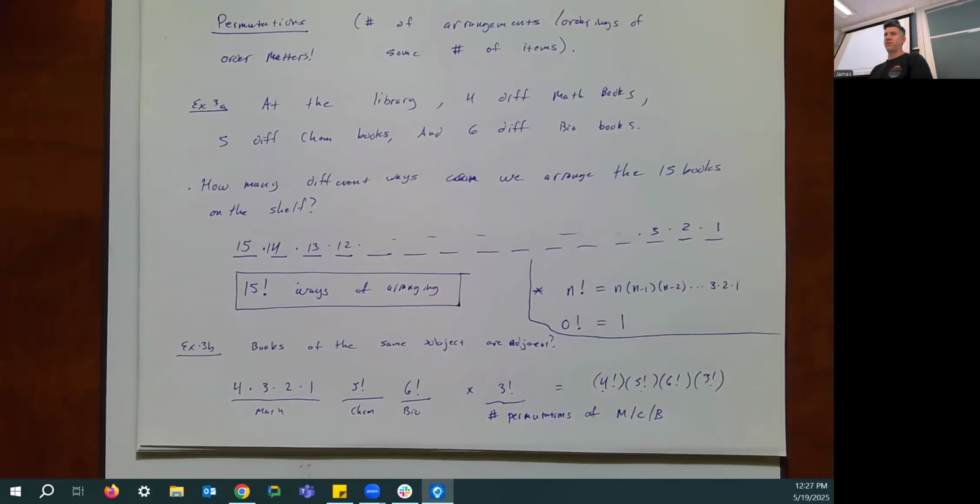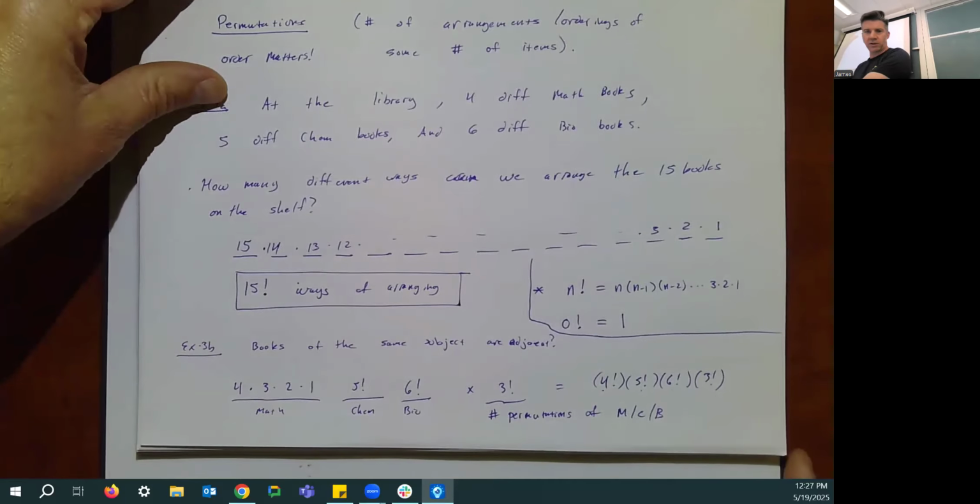And I believe, for those of you in Varn's class, WeBWorK takes the factorial notation just fine. So if you're writing out something like this, don't bother finding 10 factorial. Just type 10 exclamation point. And that is the answer, if that's the answer. Okay, let's see, what else here?